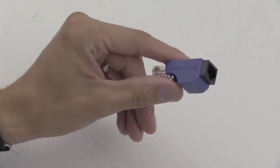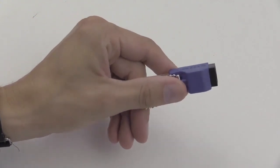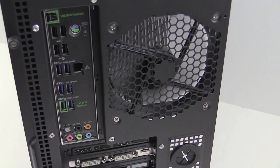The second thing you can do with this is test the computer. You can test the network card to see if it's actually functioning. And now I'll show that. Okay, so here we have the back of the AV editor computer we built. Here is our RJ45 port, so we can test that.